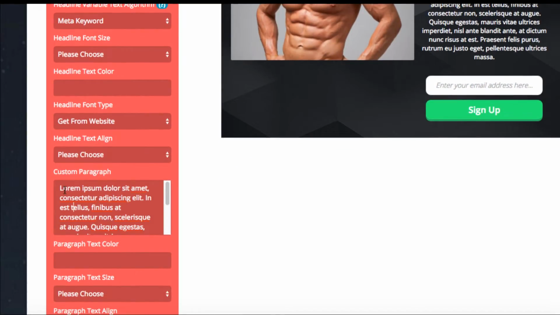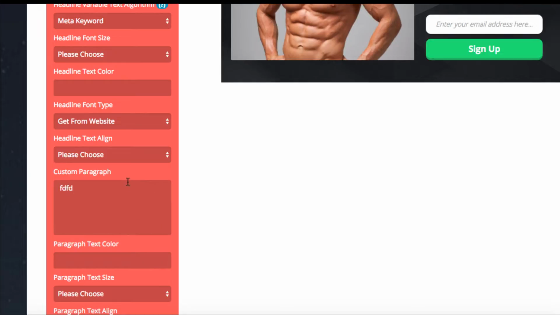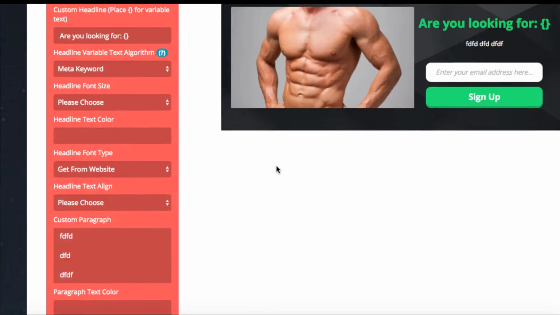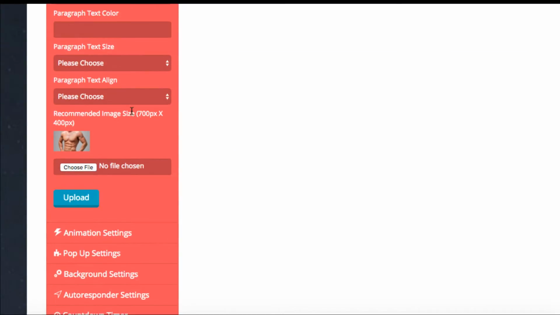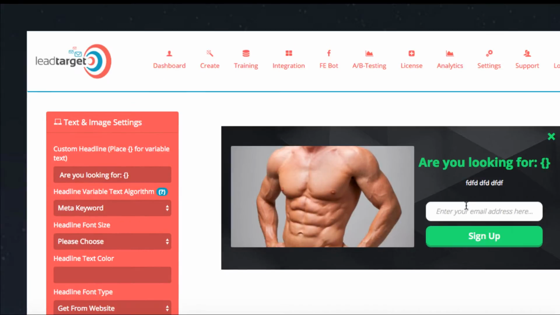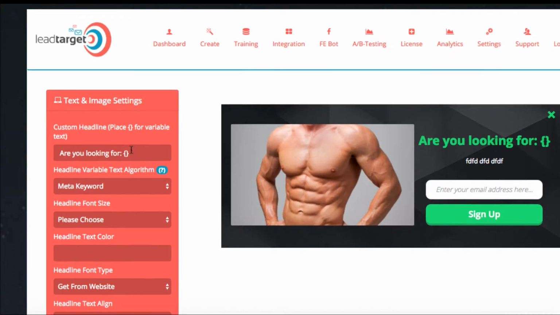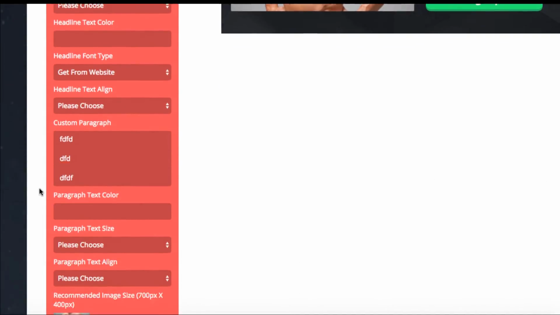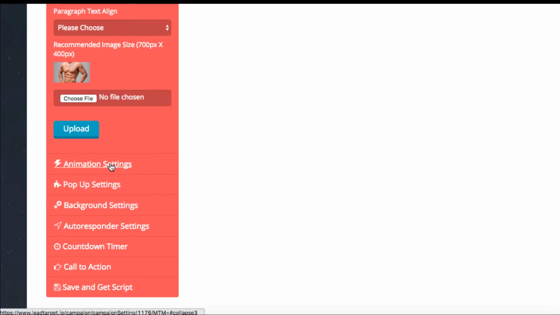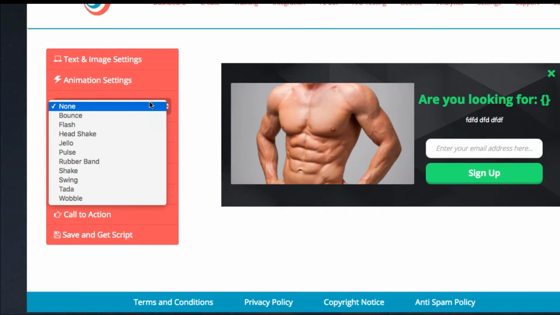Then we can go ahead and add some benefits about what our lead magnet is going to do, and then of course they can sign up, and we can embed this on any page that we want, or have it go for multiple pages if we're on WordPress. So each page as this pops up will have a different headline based on whatever we set for our dynamic keyword. So I think you get how that works now. And there's also some other things we can do. There's animation settings. We can have it bounce, flash, or shake.